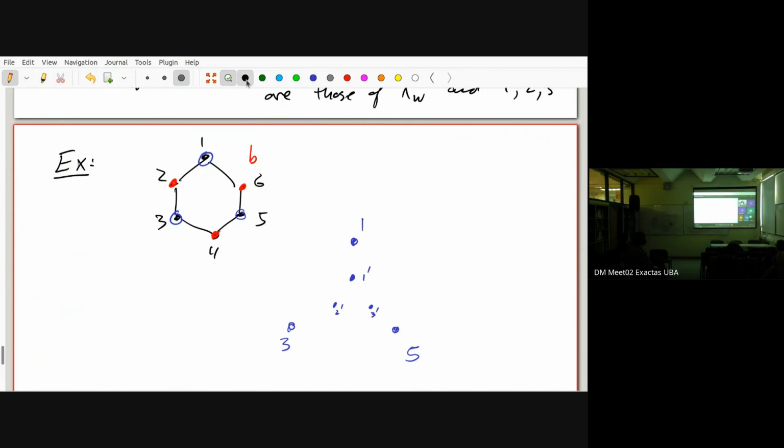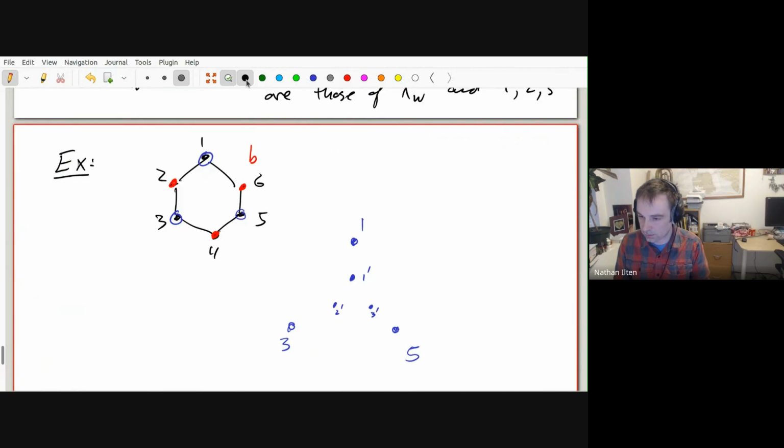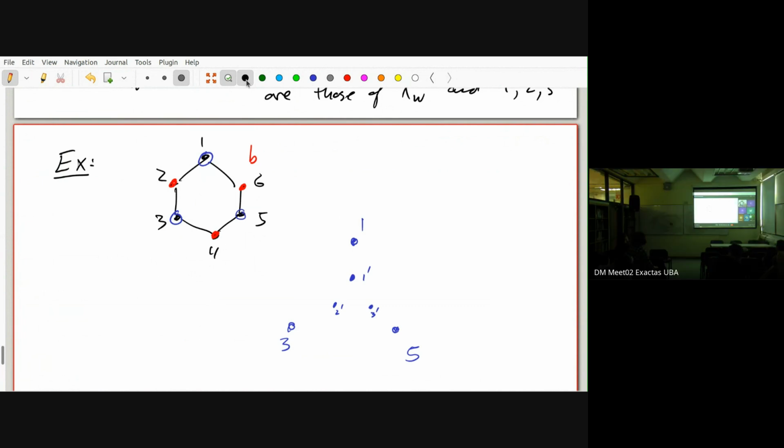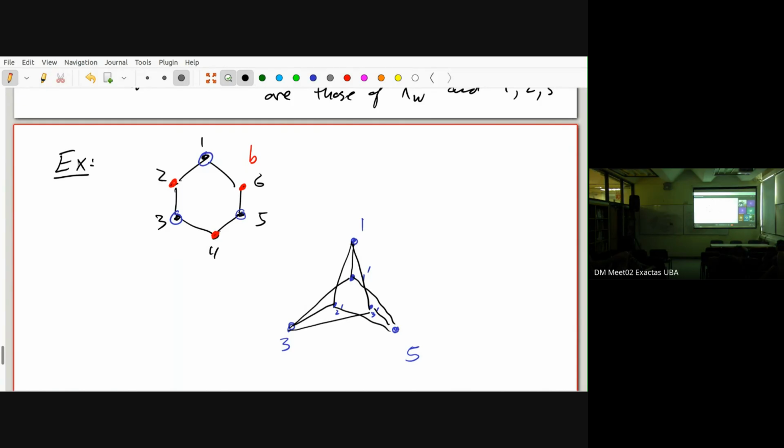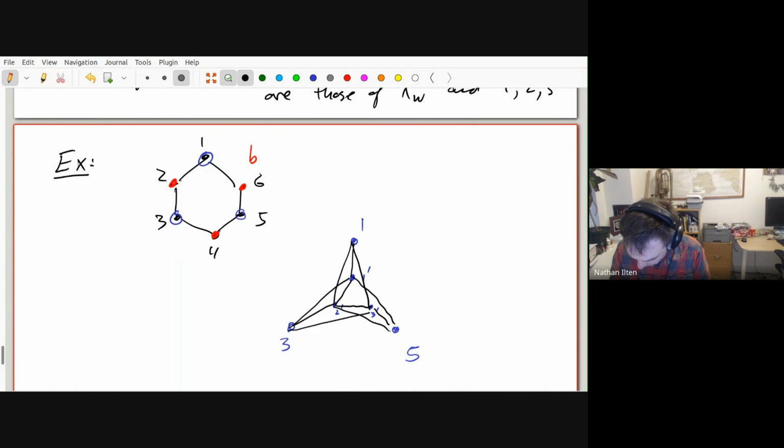Okay, and so now the complex that I need is I'm going to take edges between all the vertices of X_W and all of my new vertices. So these edges, but also these edges. And I also take edges among my new vertices, 1 prime, 2 prime, and 3 prime. So I have all these edges here. It turns out I also have to add in some 2-simplices. So I'll shade them in here.